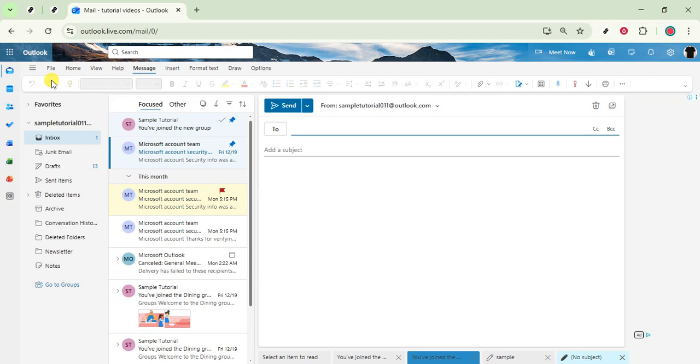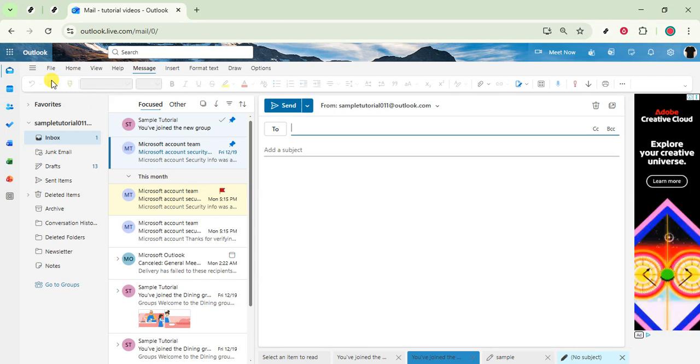Typically on the right side of the screen, you'll see fields for the recipient, the subject, and the main body of your email. Take a second to make sure you're composing from the correct account if you manage more than one mailbox. In the To field, type the email address of the person you're contacting.